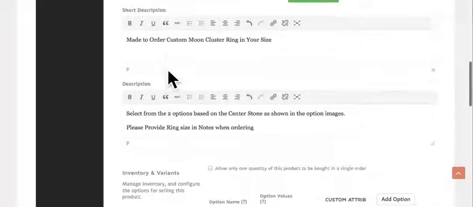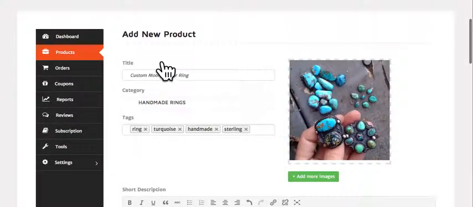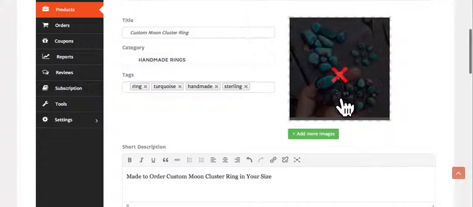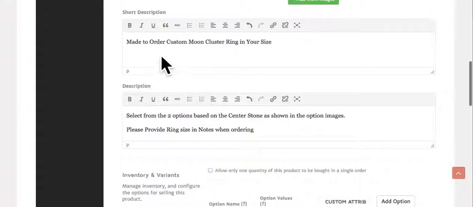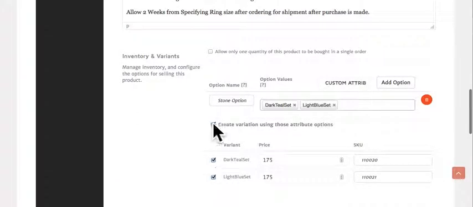Okay, so let's go ahead and look from top to bottom. I put my title. I selected a main product cover image. I have my category set. I've got some tags put in. I've got my subtitle, my main body. I didn't mess with any of this up here. Notice when I click this, the top that was there before, it disappears. Where you do single product stock management and all that, it is gone.